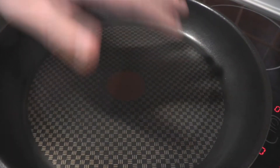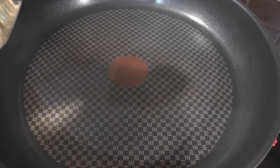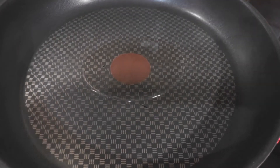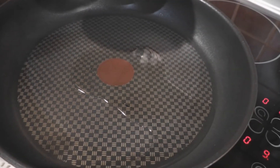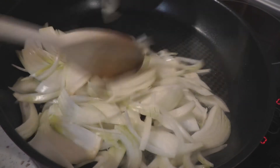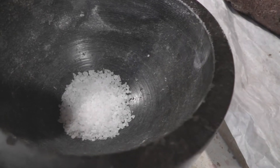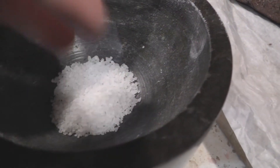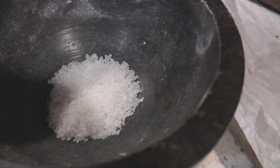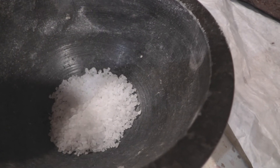The pan is hot enough and I go with canola oil — I think it's one of the best. If you're really hardcore, maybe you go with lard, it's pork on pork, but I go with canola oil. Not too much. First, the onion goes in. You hear the sear — just work with the onion, not too much, but let it sweat a little. When it comes to spices, you basically only need salt and pepper. You're going to enjoy the fresh taste of the blood sausage — that's the best.